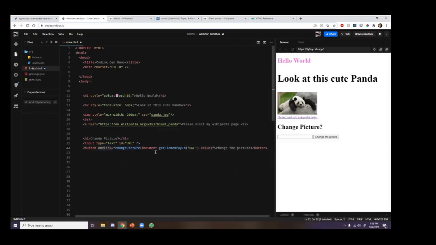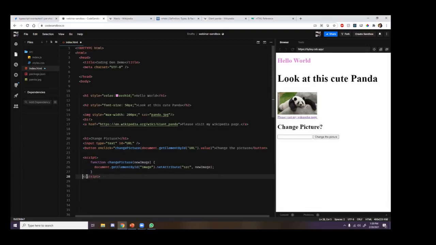On click, you're taking whatever people typed into this input and sending it to change picture. Now, notice we don't actually have change picture written yet. If you remember from before in the PowerPoint, you had to use that keyword function. So I'm going to copy and paste one more thing over. Okay, and once again, if you don't understand this all the first time you're seeing it, that is okay.